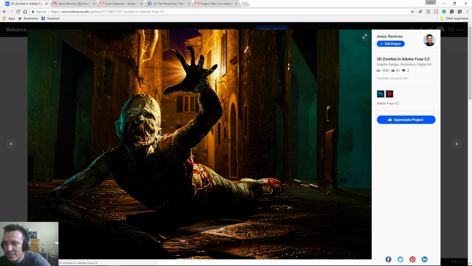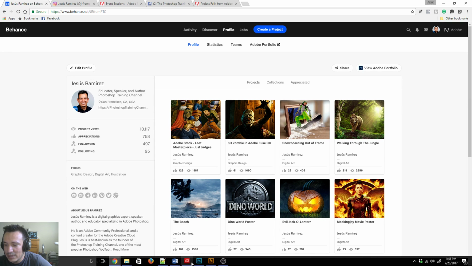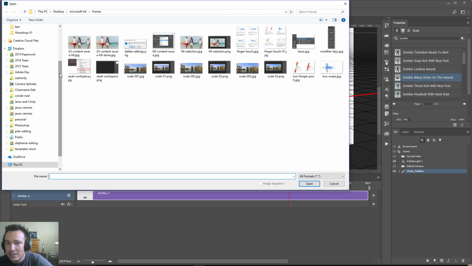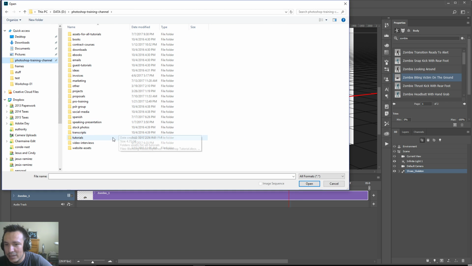But anyway, this is where I have this 3D model that I created. The background is an Adobe Stock image, and then I just used one of those animations of a zombie, and then applied a whole bunch of layers and things like that. And actually, I wasn't planning on doing this, but I'll show you the file if I can find it quickly here. And that is a project that you guys probably should not have seen, but oh well.